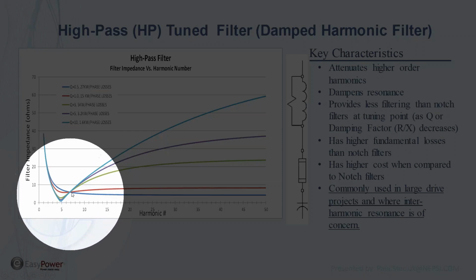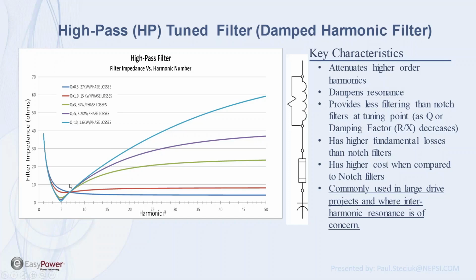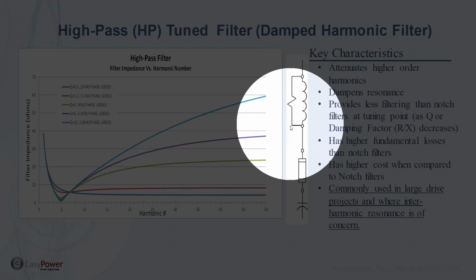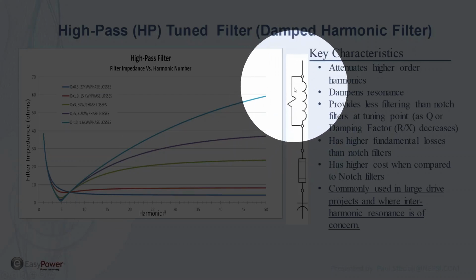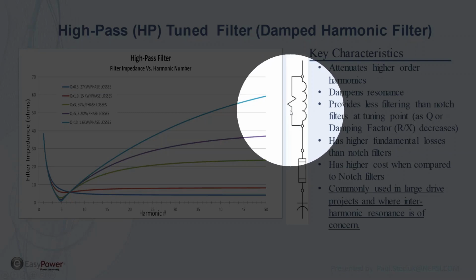So generally, especially in EasyPower, it's very easy to flip back and forth between a notch filter and a high pass filter. And it's actually nice the way it works. You put in your notch filter. If we got some type of problem, you can put in a value of resistance and turn it into a high pass filter, and then you can just increase or decrease that resistance to get the performance you want. In the end, the question that often comes up is, well, what's a reasonable value of kW? So kind of another rule of thumb to think about is, if I'm putting this resistor value in here, you may have a desire to continue to decrease this resistance to reach some type of performance.